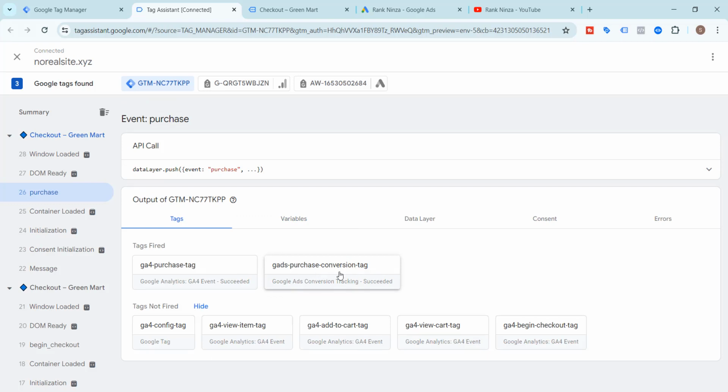Here the tag has been fired for Google Ads. So in this way you can send the conversion to Google Ads for measuring your return on investment.